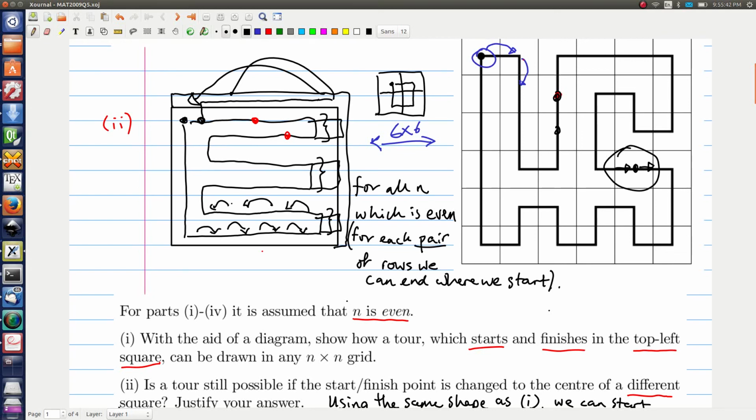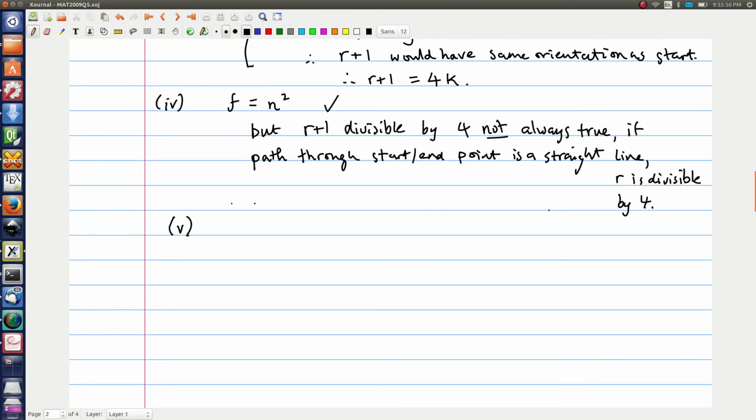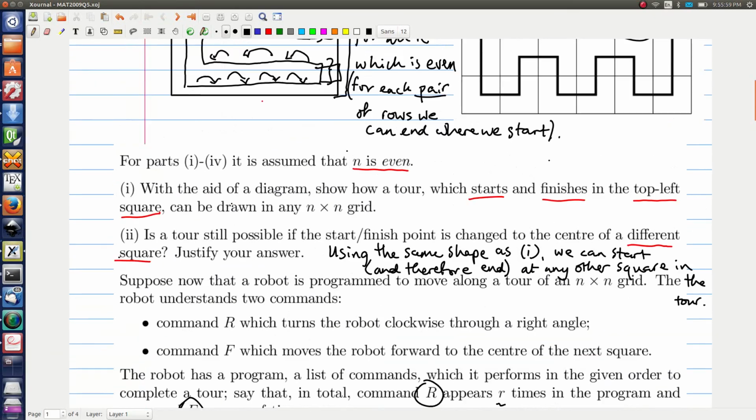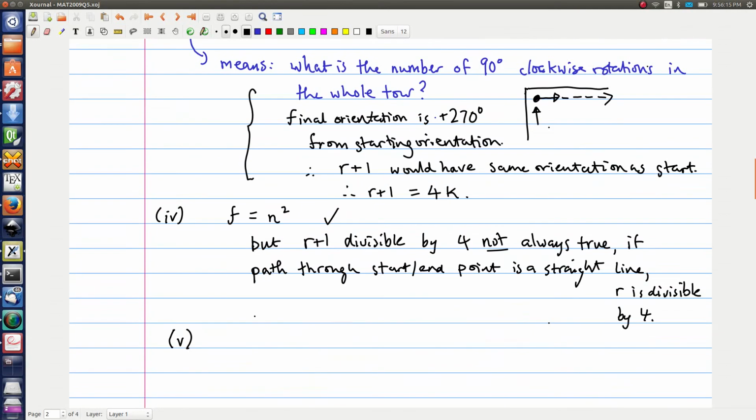So the germ of my idea was it's probably the case that I can prove it's impossible by noting that the number of steps to the right and the number of steps to the left must be equal. And I look also at this more random example to see that the same kind of principle is applying, right? If I were to count all the steps to the right, they must be equal to all the steps to the left, because my final position is the same as my starting position. And the same is true of up and down. So it's a kind of a conservation principle idea.